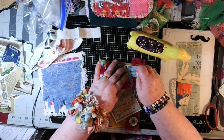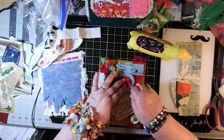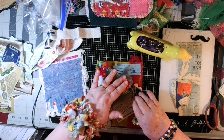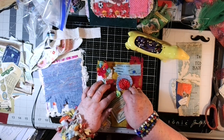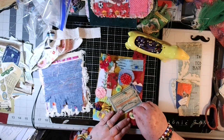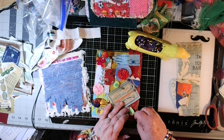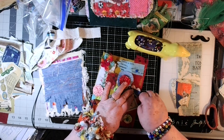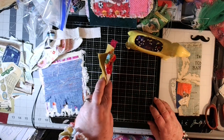And see, so then they won't move away and get lost. And these little yo-yos were made by Cordula too. There. See, so now everything is on there.